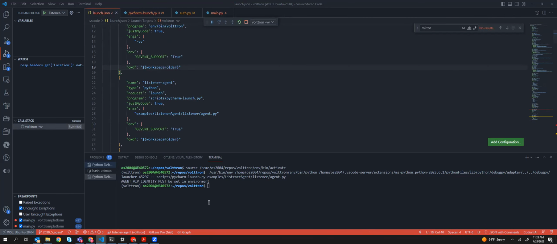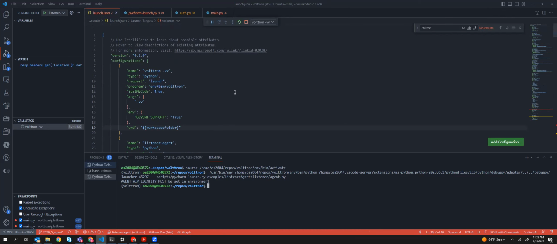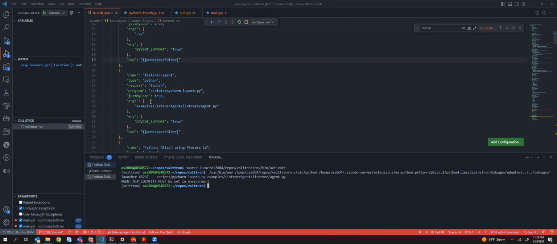So you can debug your agents, and for this we're just going to use the listening agent as a guinea pig here because we like the listening agent, right? In the VOLTTRON repository there's this PyCharm launch script, which will run any script, any agent.